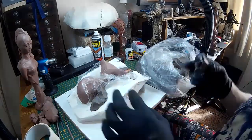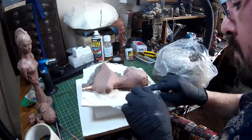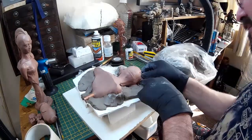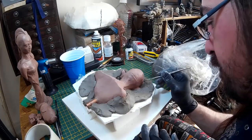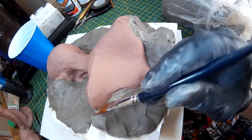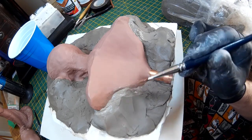I'm slowly building up the clay wall here. This is water-based clay — just a standard art clay you can get from most art shops. This clay is going to form the edge of where the silicone mould meets, so I'm trying to make it match the contours of the body and smooth it out as much as possible. An easy way to do that is to use some water and a paintbrush to smooth down the edges. Because the monster clay is oil-based and I'm using water-based clay for the wall, the two don't interact, so it's easy to smooth it down with water, and any clay that gets onto the sculpture can easily be brushed away.